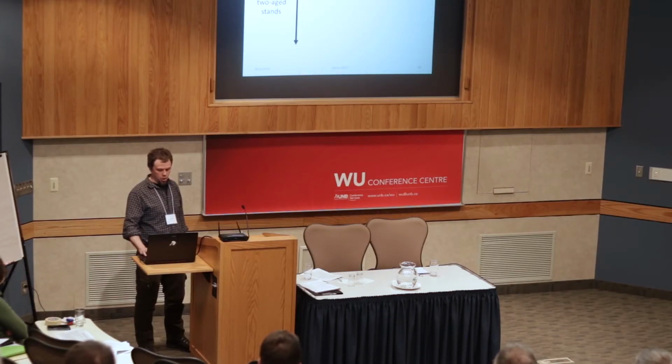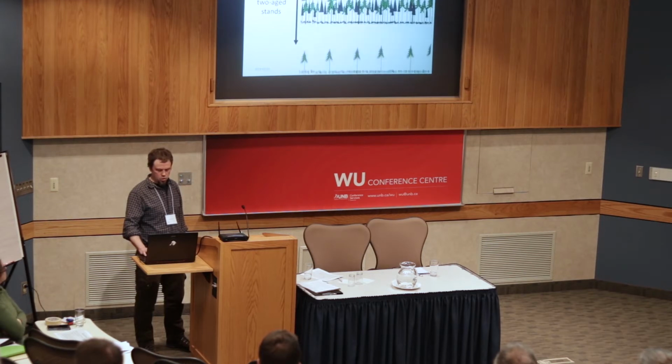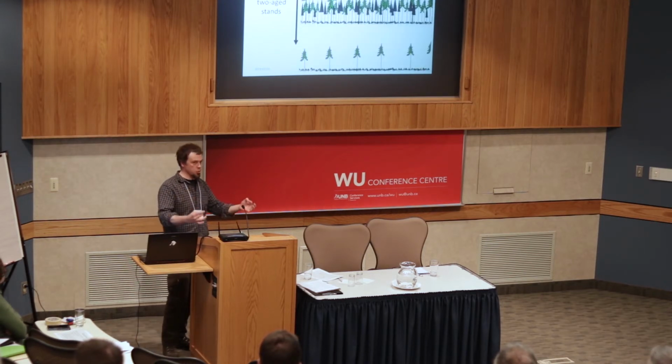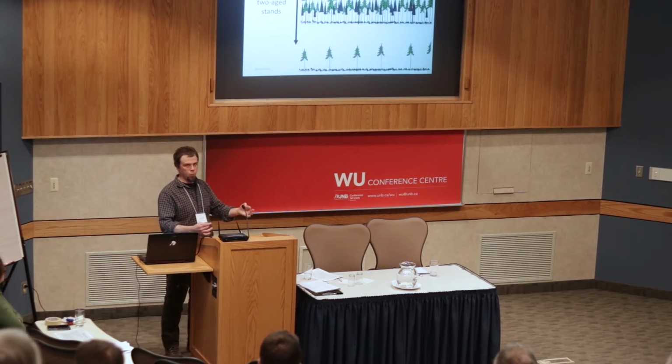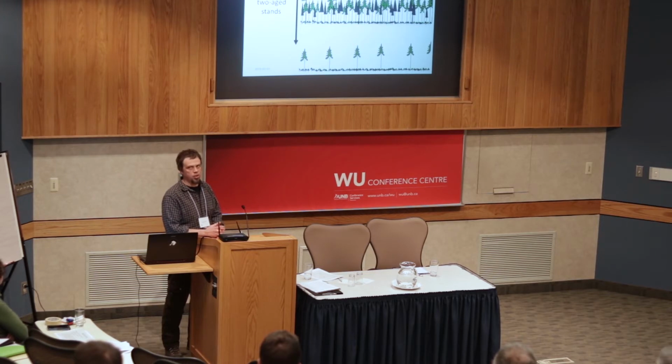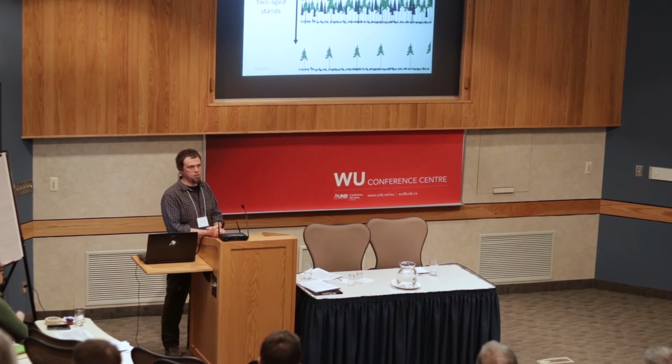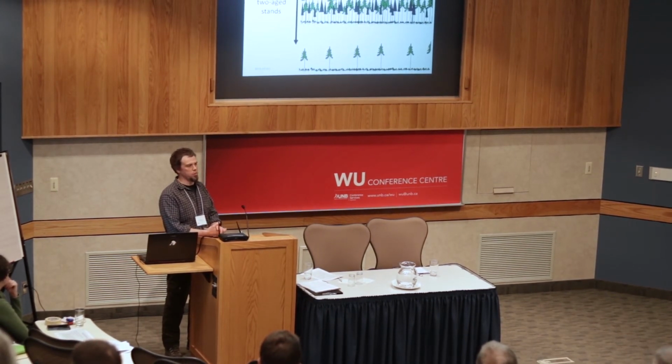It also speaks to double cohort stands, which are the product, again, of major disturbance events, where canopy trees survive the disturbance, and you end up with a double cohort, a two-age stand. Right? So again, even age stands and two-age stands are both dominated by a single cohort. The difference in two-age or double cohort stands is that canopy trees actually survive the event, producing two-age stands.